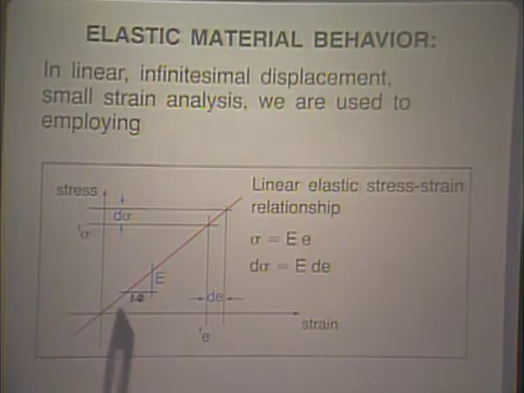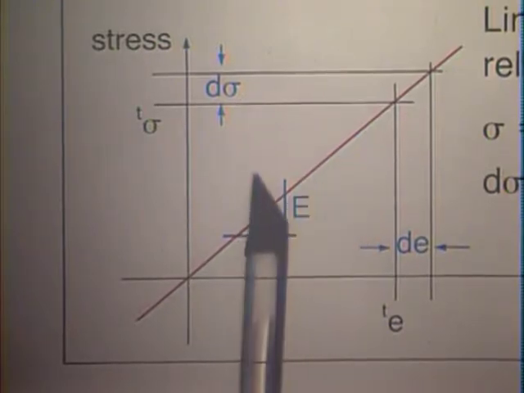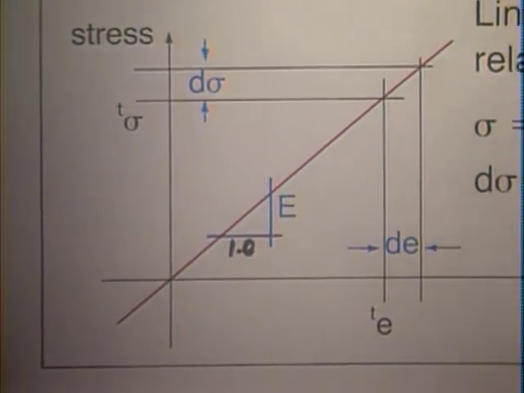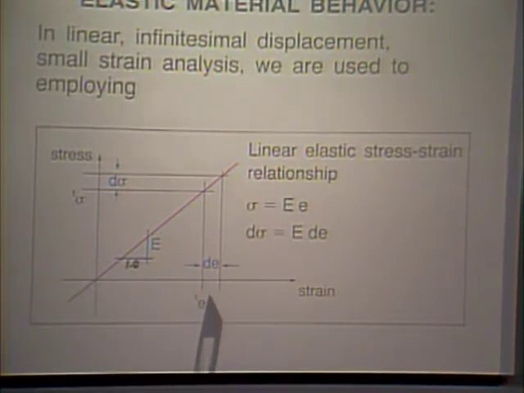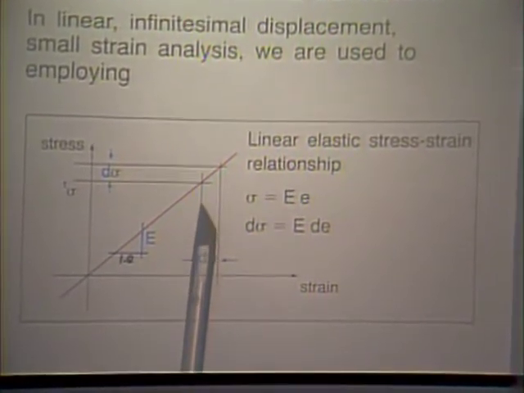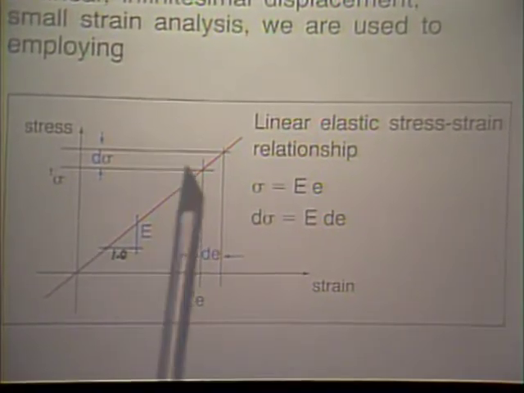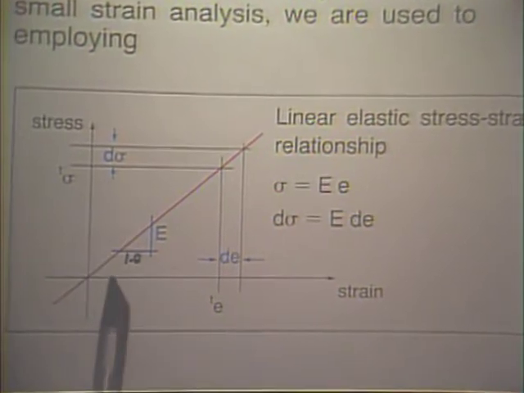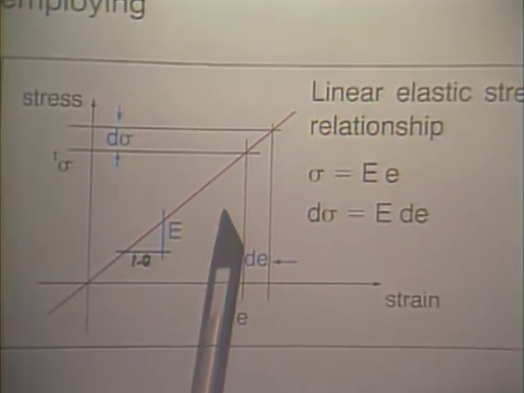Elasticity means that for a particular strain you are given a particular stress. The history does not enter in the solution. And a linear elastic stress-strain relationship is shown here. Notice for the strain tε we are given a stress tσ, and it's a unique stress. And of course the history of deformation does not enter at all.